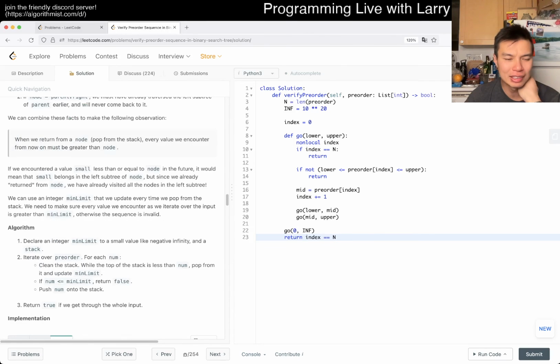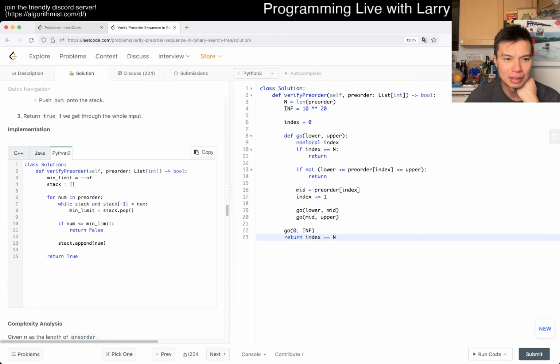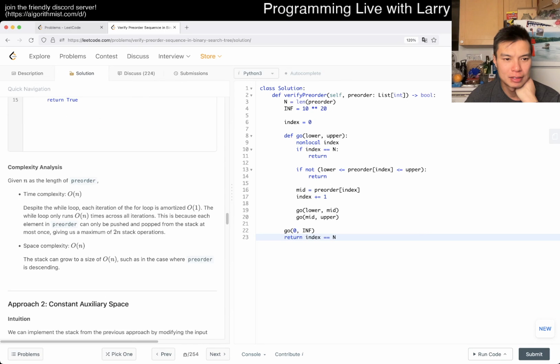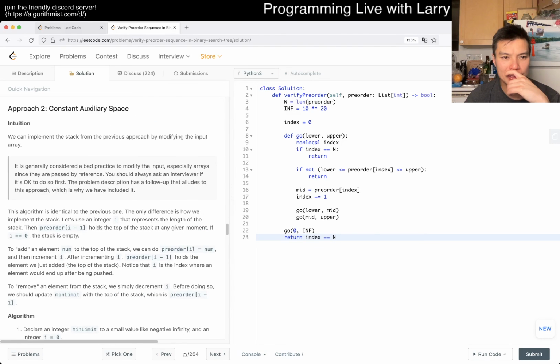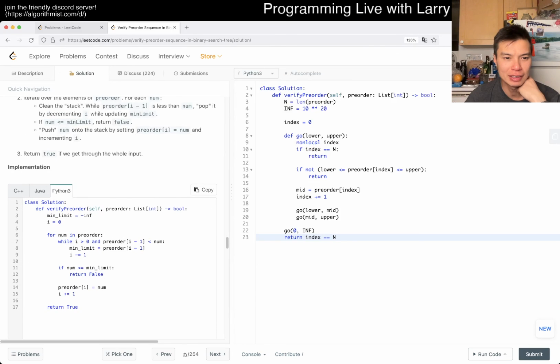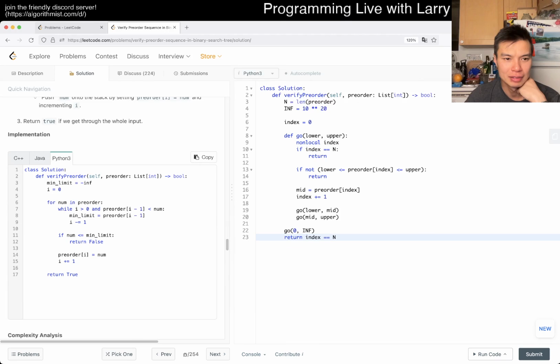I just thought there were a lot of different cases, but apparently not. This code is pretty tight. Maybe I should have thought about this more. The constant space version is, I guess, the same idea, but without an explicit stack.